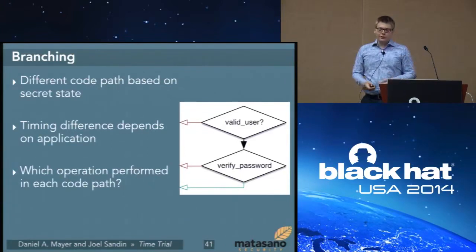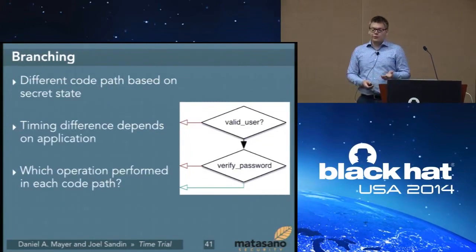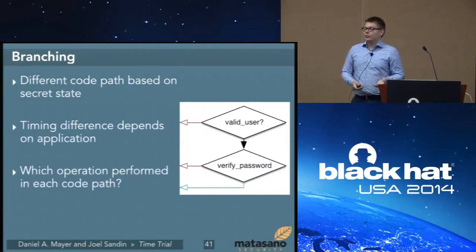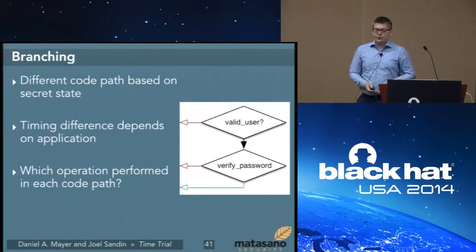And what exactly the timing difference there is really depends on your application. So there is not a generic statement we can make about that. Let's say you have this username enumeration and either it returns immediately or it performs a logging operation to your file system, it does a SQL query, it maybe notifies Splunk that something happened. If all these things happen, you're going to have a huge timing difference between that. But if there's only a very small operation happening if the username was valid, then we can maybe not distinguish this. So in order to make a decision about this, we just looked at some common scenarios here.